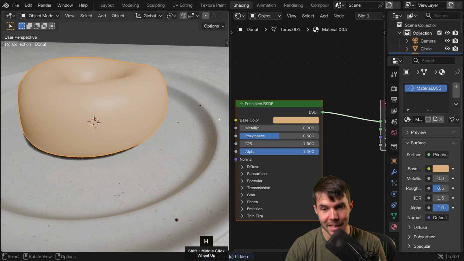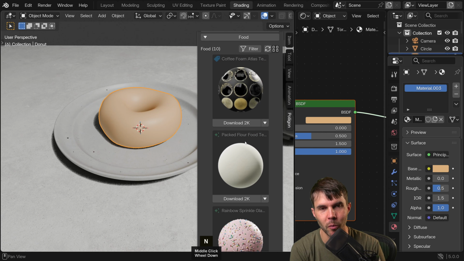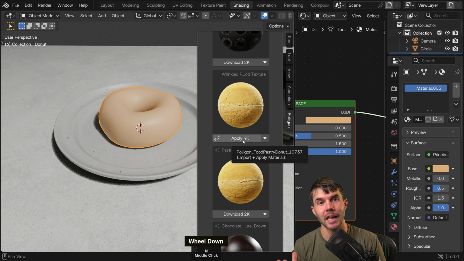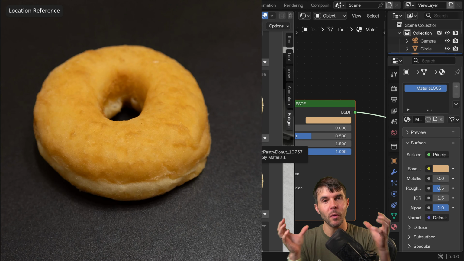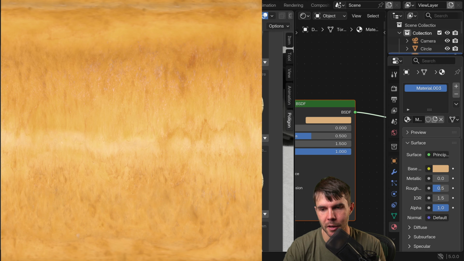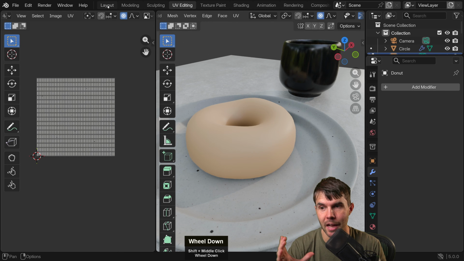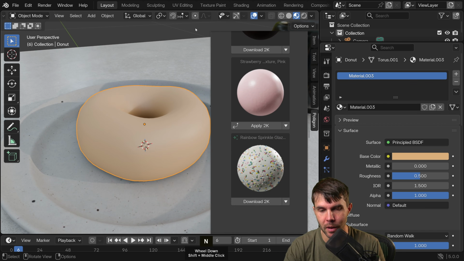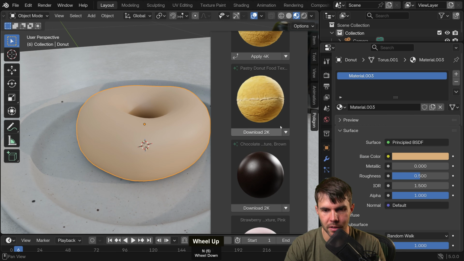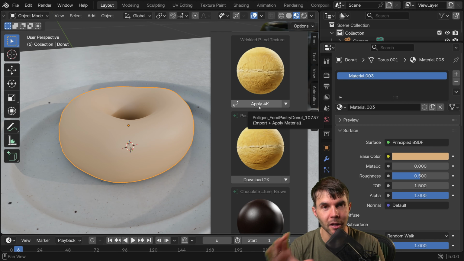Let's do the donut itself. Now, this is an interesting one that I had my team do before I started recording. I had them go out and scan a real donut, scan it all the way around, then map it to a torus, and then just get the extracted data. And because this has been already UV unwrapped to map the exact square, just like what is captured for this type of map here, now I can just apply this and it'll automatically do it.